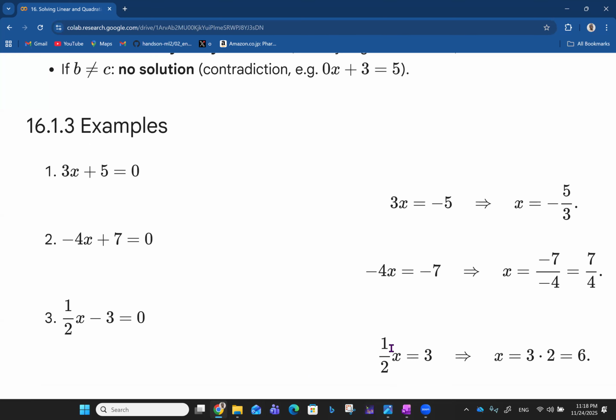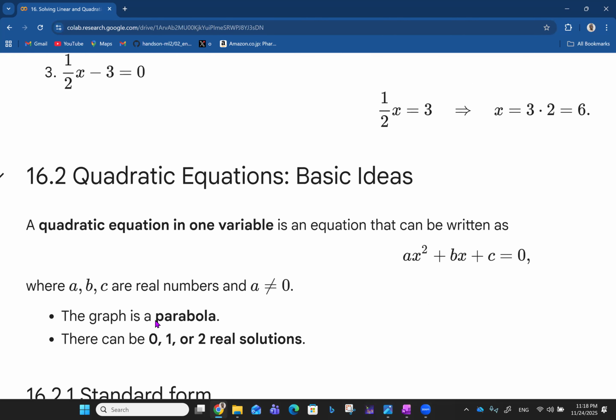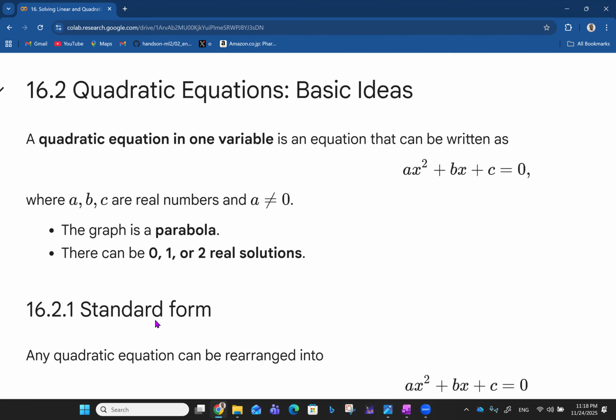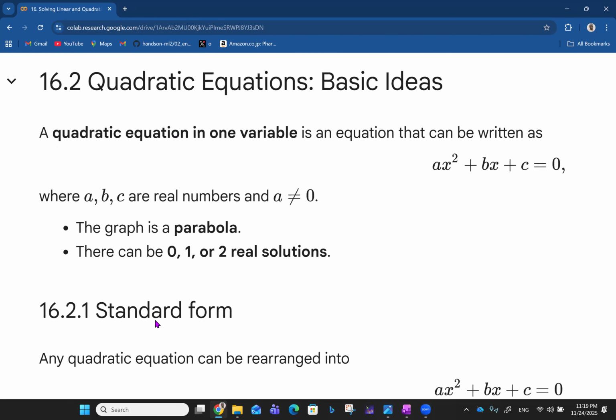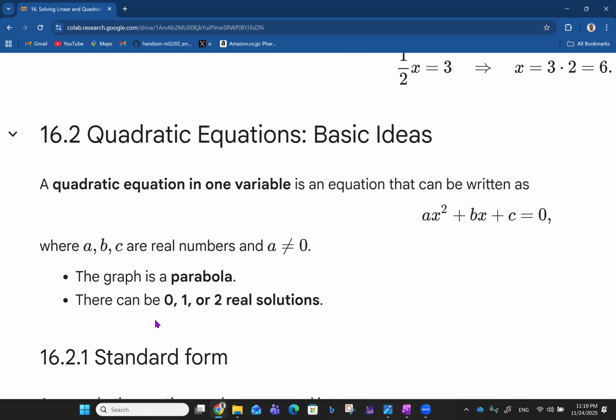And then you want x, right? The only way to have x standing alone is to multiply through by 2. So 2 times 1 over 2 times x is x here. Then 3 times 2 is 6. And that works. Half times 6 is 3. 3 minus 3 gives you 0. So you can check like that. So linear equations are very straight to the point. You don't have to sweat a lot to get results.